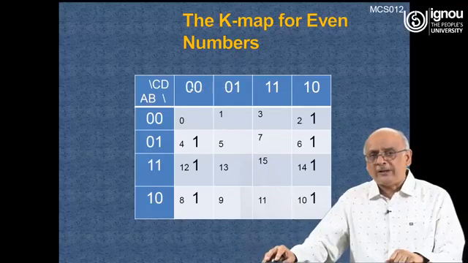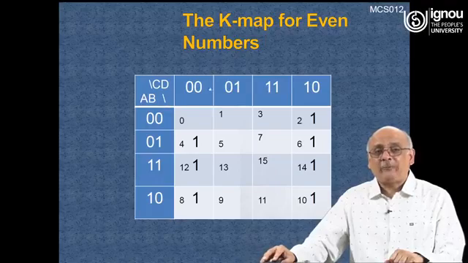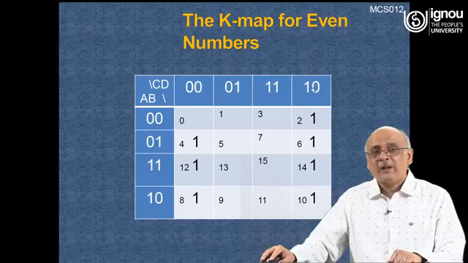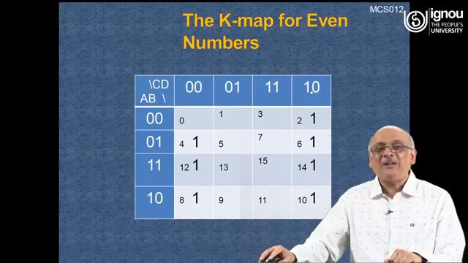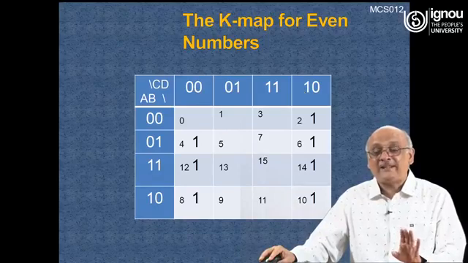between the 2 values. For example, from 0 0 we move to 0 1. Now technically from here we would go to 1 0, but between 0 1 and 1 0 there is a difference in 2 bits, both the bits are different. So from 0 1 we move to 1 1, and from 1 1 we once again move to 1 0, so all these values differ in 1 bit only, and because of the cyclic nature of this representation, from 1 0 to 0 0 the difference is also only 1 bit. Now this has many advantages, and you will see this advantage very clearly when we look at the adjacencies.